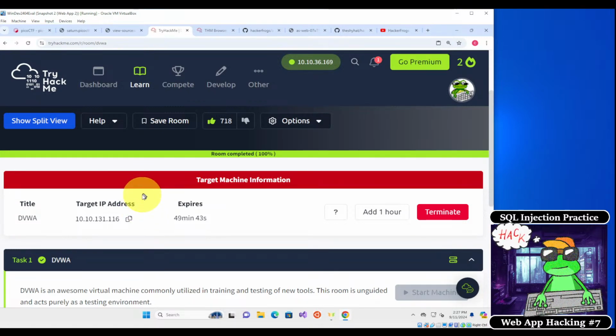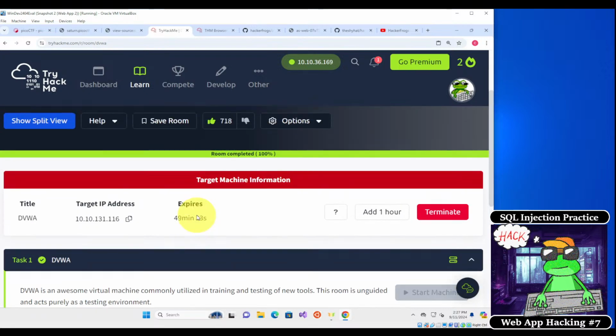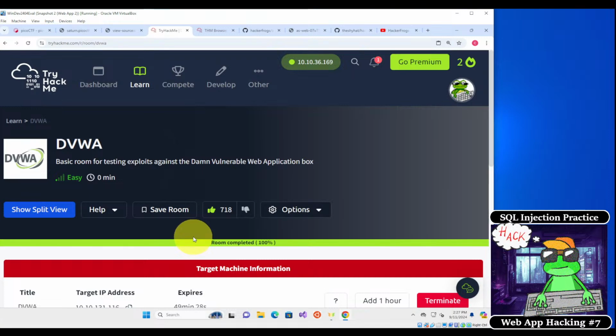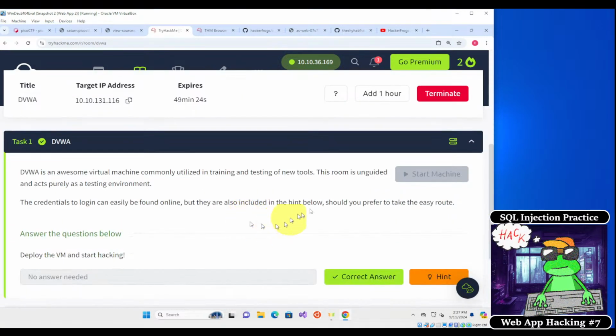Okay, so one more time to user D. We are at the DVWA page. What you need to do is join the room. There's going to be a green button that says Join Room. You need to click on that. And then afterwards, under Task 1, there's going to be a green button labeled Start Machine.